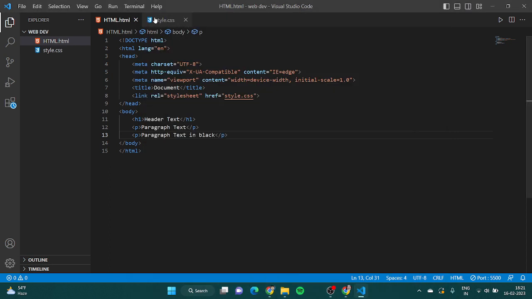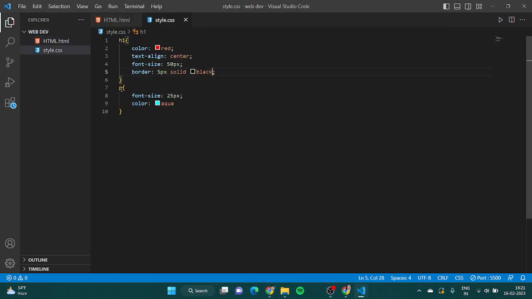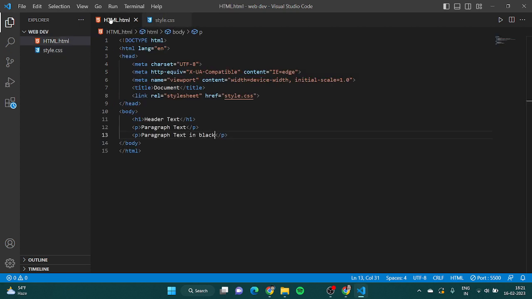But when I use the P here, both of these would get the same color. So here the confusion arises, right? What to do now? Since till now we have talked about selectors which are just tags like the H1 tag, P tag, right?